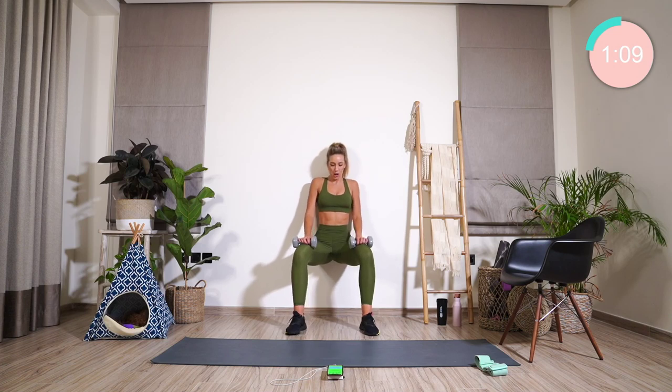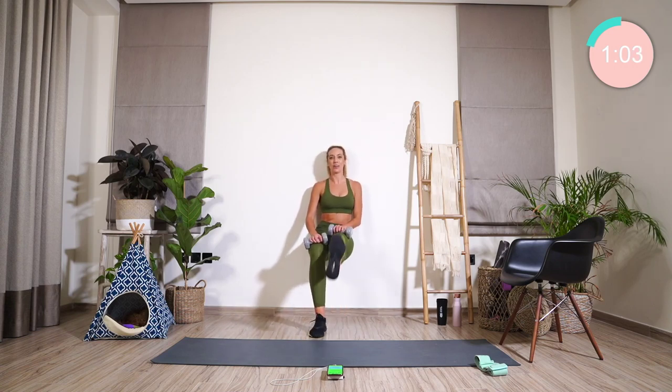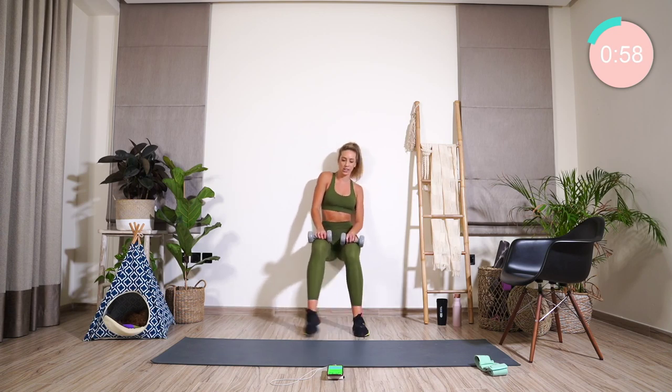Your legs. And if you can, all with no weights, you're gonna try and straighten the leg out and alternate sides, okay? Otherwise, guys, just literally hold. Just hold.